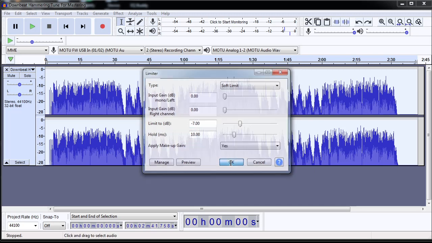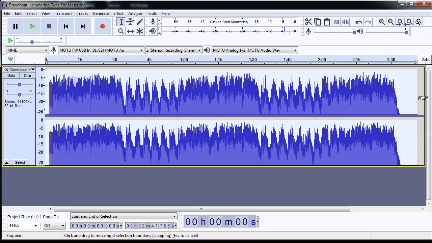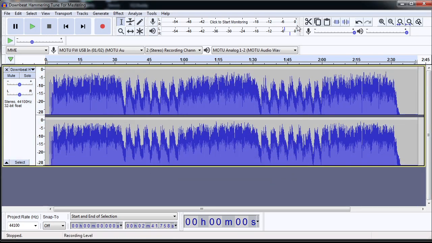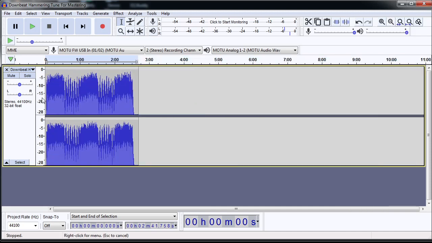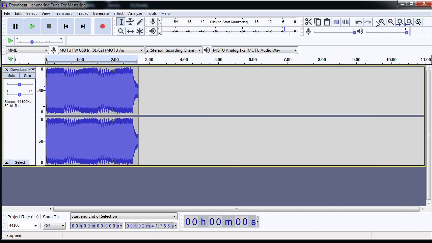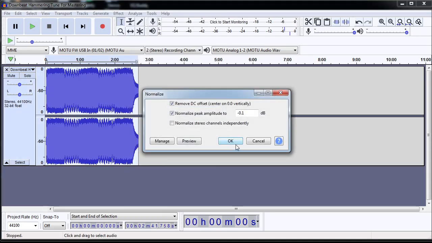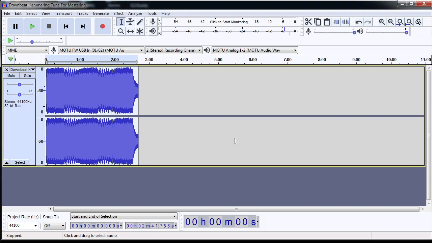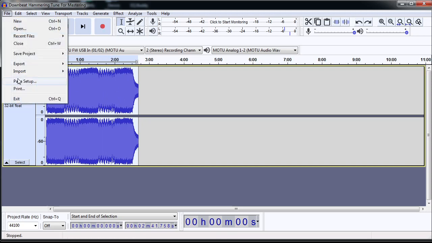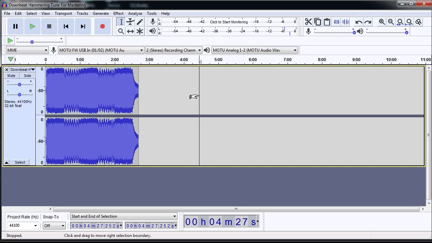So anyway, these are the settings that I'd go with. I'd hit OK, apply the makeup gain, and then you don't need to normalize it after. And then you've got a fairly well-mastered track at this point, at least for your basic needs. Let's just do a normalize process on it and see if it does anything. Yeah, we did get a tiny bit more volume out of it by normalizing, but you'd be pretty good anyway with just the limiting process. So then you can go and export your track, and you should be on your way.